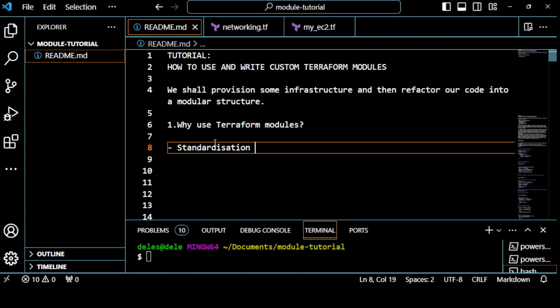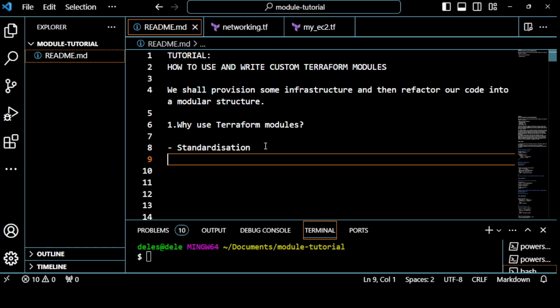For example, you might be in a company where there's a certain way of writing code, a certain way of naming, and certain naming conventions and things like that. By having modules, you can enforce that because you would hide the logic, and all they have to do is just enter parameters. So that way you can standardize the way you work.